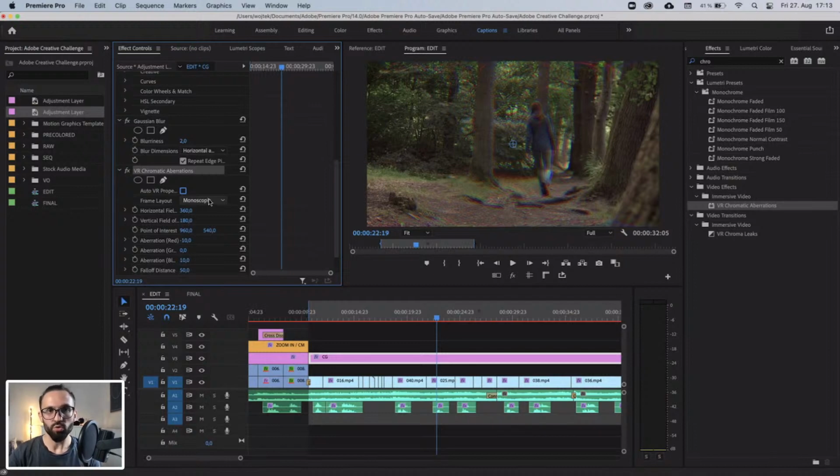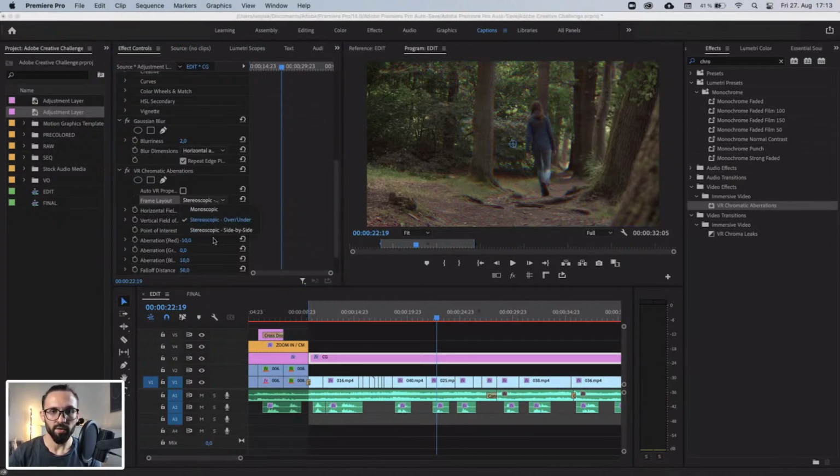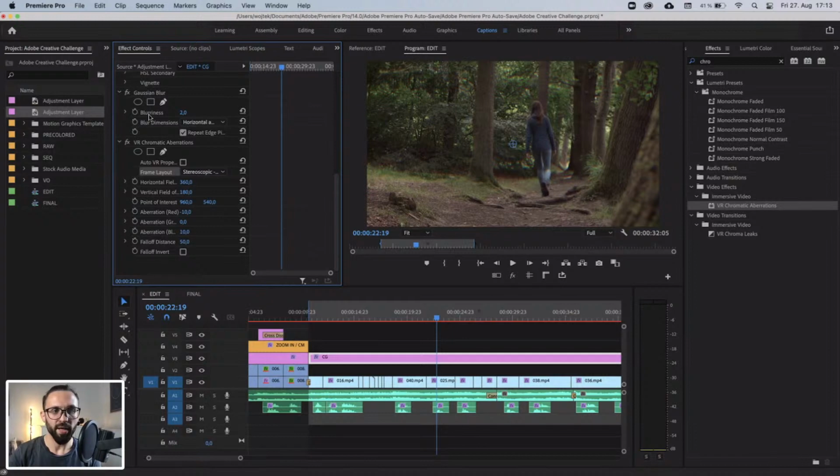And what I usually do when I'm not really sure what an effect does or what I want to do with an effect is I will just go through the options. So for instance, here, I'm going to go to our frame layout and have a look at what looks best to me, just judging on the first impression. And I think this is kind of what might actually work for us. It still seems to be a bit much. So again, to see what it actually does, let's go overboard with it.